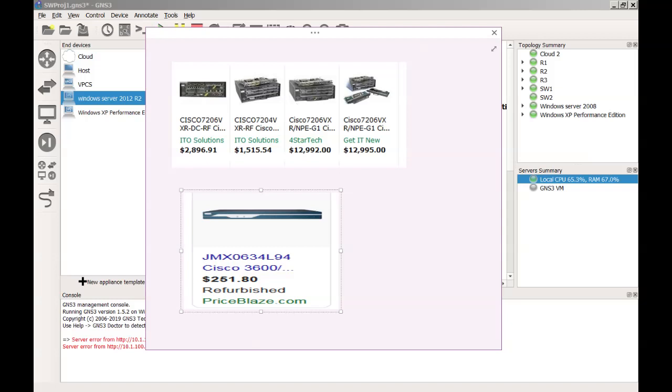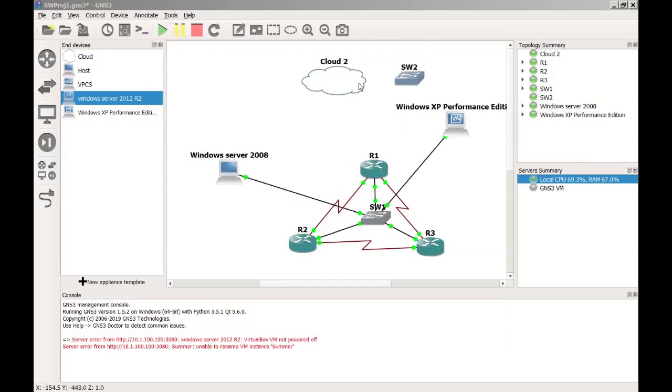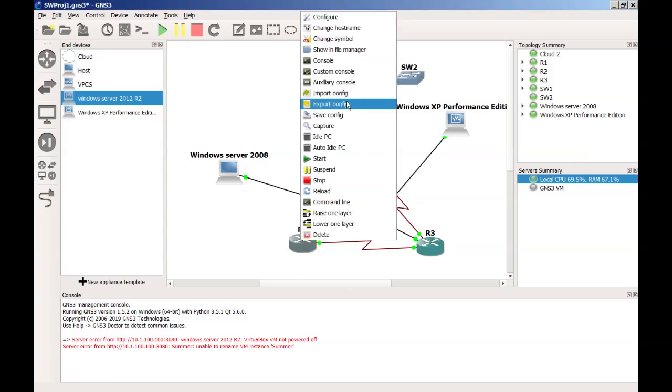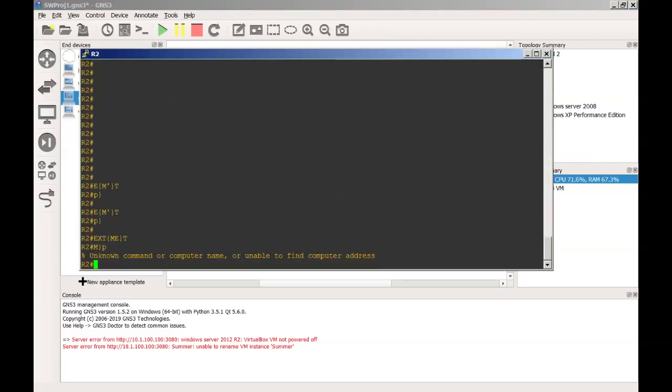Now you can just download the iOS from these devices, hence not having to pay the price for either one of these devices, and just download that OS inside of GNS3, and you can use those as virtual routers in here. And if I right click and go to console, for example, it'll work just like if it's a physical router.